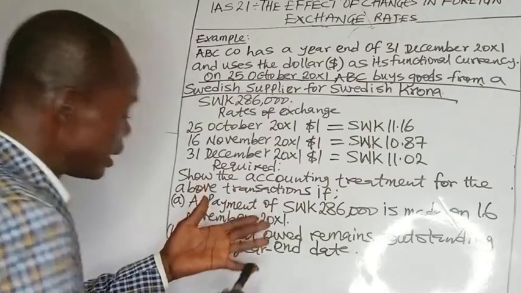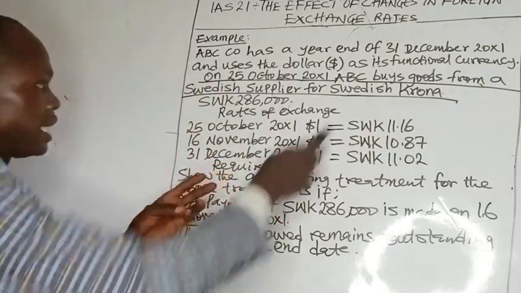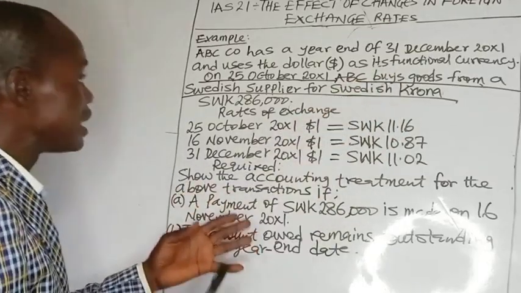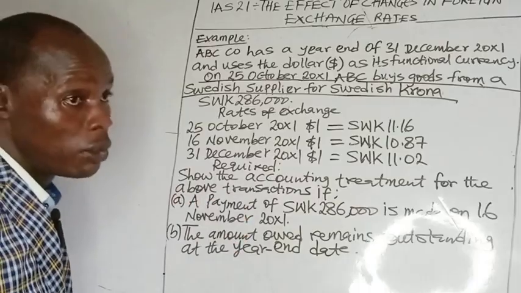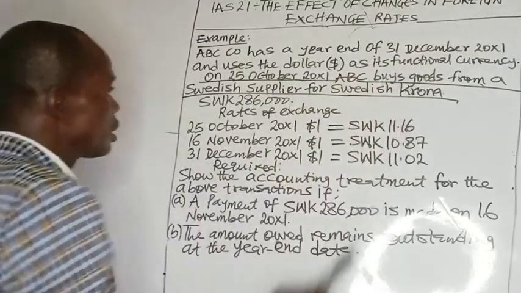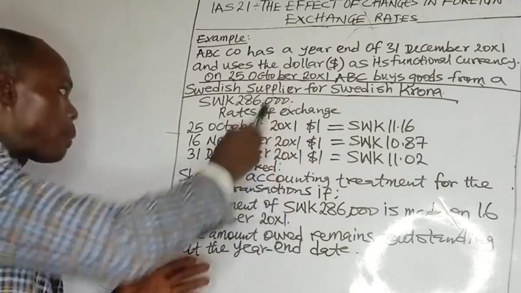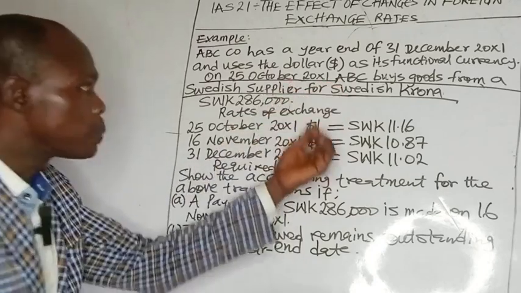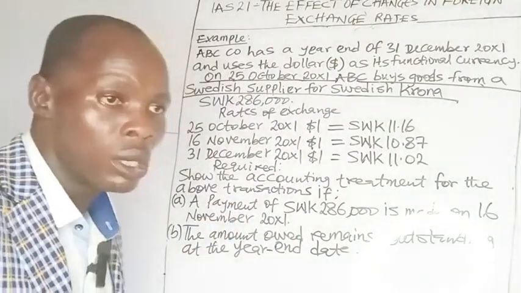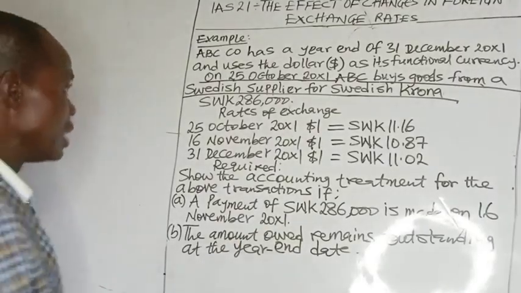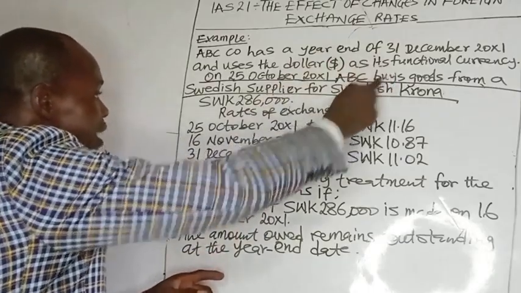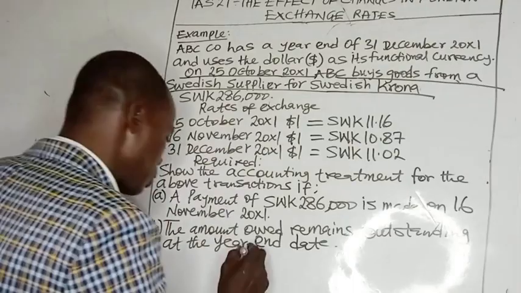Remember, the accounts affected are, number 1, the purchases account, because goods were bought. At the same time, it will affect the payables account, the supplier's account. Goods bought were received, and the supplier is the giver. Remember the double entry principle, which states that we should debit the receiver and credit the giver. Therefore, in this case, when goods were bought, you will debit the purchases account, then you will credit the supplier's account.